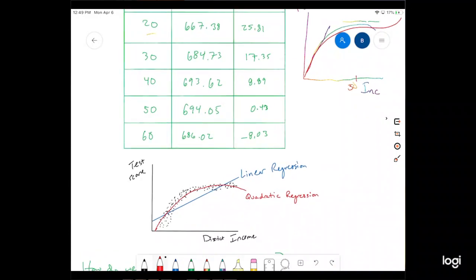So here's another way of thinking about it. We have test scores and income, the same graph as we had above. If the data really looks like these scatter plots, with some curvature, then the linear function would fit the blue line without the quadratic term of income in it, but the quadratic regression fits the red line, just like I drew up to the right. So in this graph, this is actually the same thing as I just drew. That might be about 50, and then going out to $60,000 of per capita income, the effect on test scores is predicted to be negative, which might not be true.